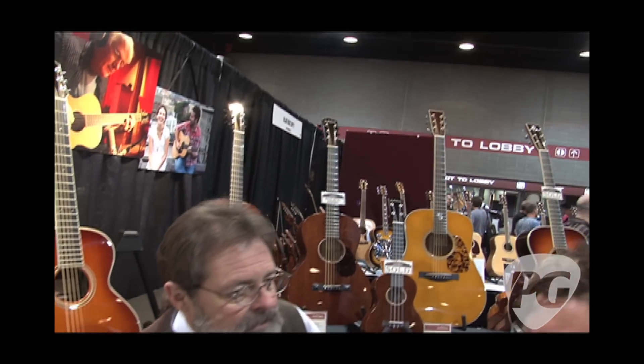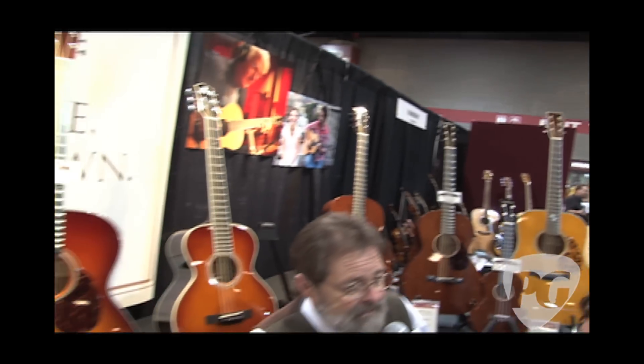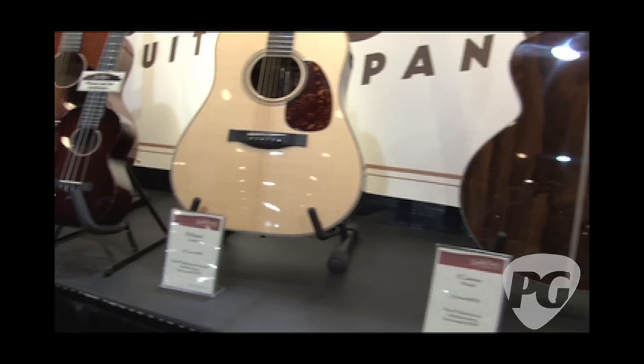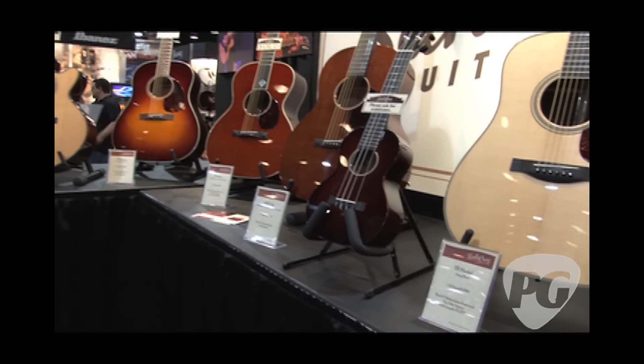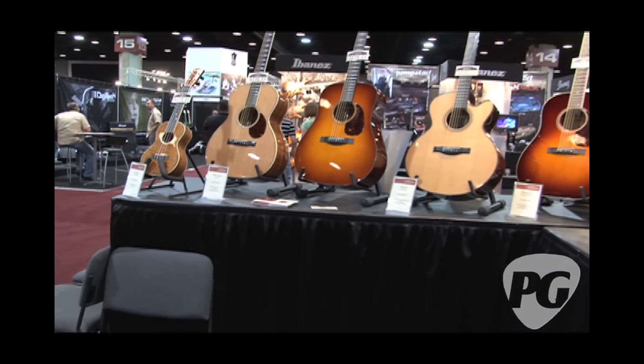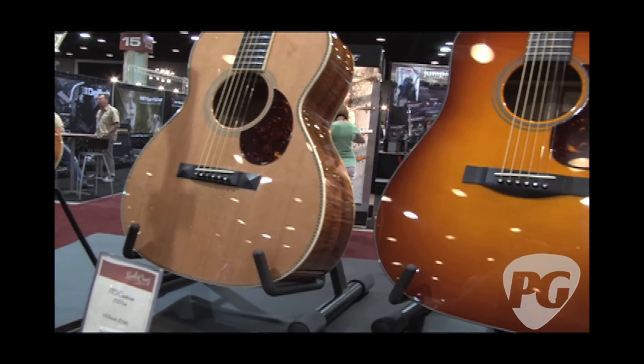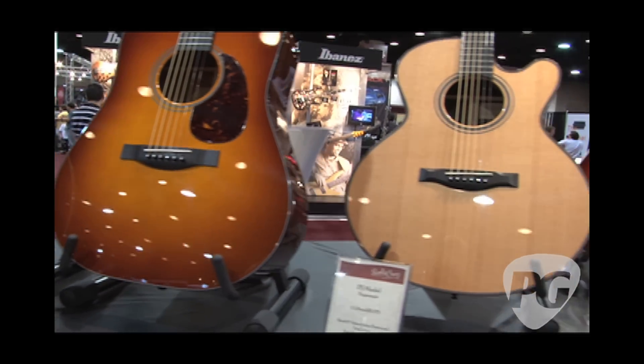We do pay attention to cosmetics. We found through a careful market study that somewhere around $3,000, people have no sense about knotholes. In modern guitar making, to spend three days on the finish is kind of excessive — we spent three weeks on this process. What we're doing is putting a light coat of wood on wood. This isn't a plastic or a polymer; it's cellulose dissolved in a solvent. Our finish thickness is six thousandths of an inch — about two hairs — so 12 coats, like a beautiful restored car finish. It's really thin, really lustrous, but over time it will telegraph grain and look more like an old violin than a brand new shiny bar top.